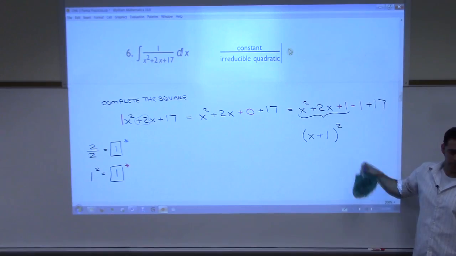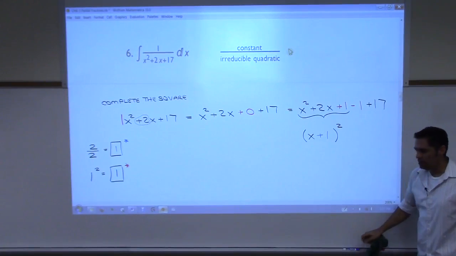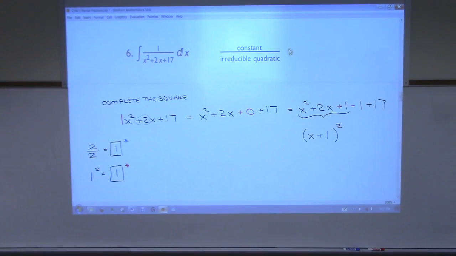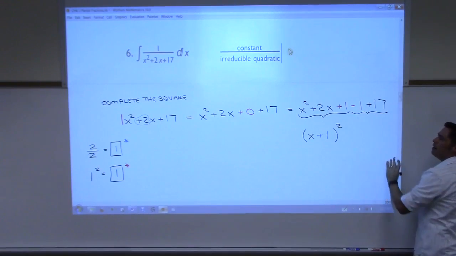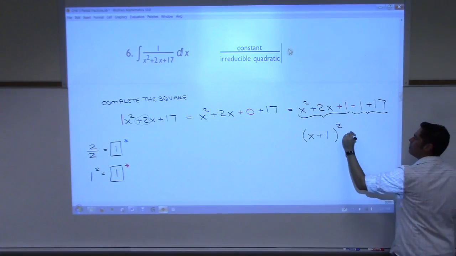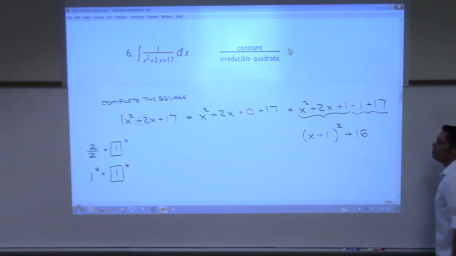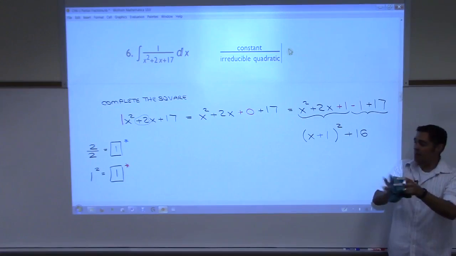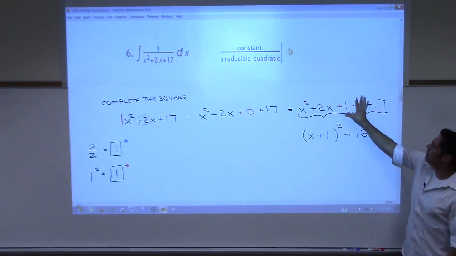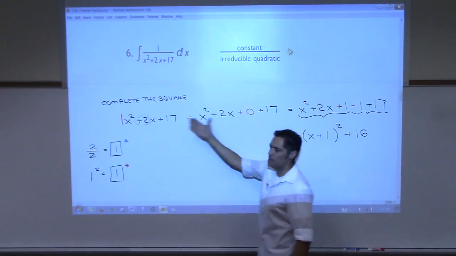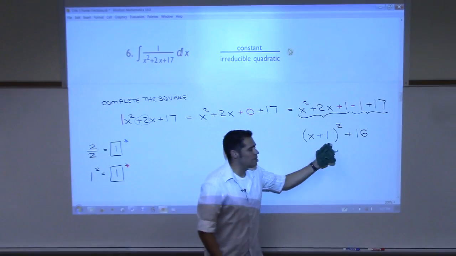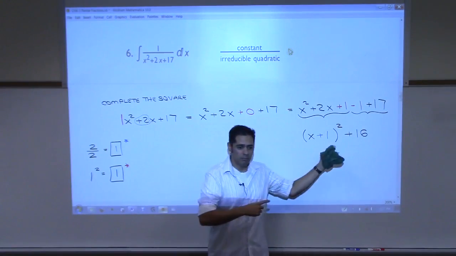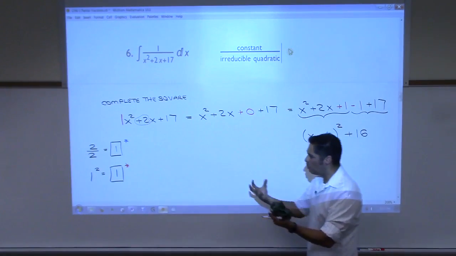We're going to do another one of these, so we'll have an opportunity to refine things here. What's still left out here, though? These two, right? What's that? Plus 16. So if I were to take x plus 1 times x plus 1 and I FOIL it all out and expand, I would get back this, and then if I put those two together, I'd get back this, and I'd be back here. So that is just another way of writing this, isn't it? Just another way. It's the same exact problem.